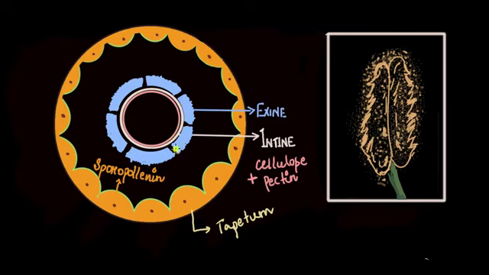And also, if this pollen happened to fall on parts where it should not fall, like on water or on soil, then this exine layer will make sure that this pollen is not degraded or destroyed. So these two layers are basically to protect this pollen when it is released outside. And now, with two layers on the outside, this microspore is now called a pollen.